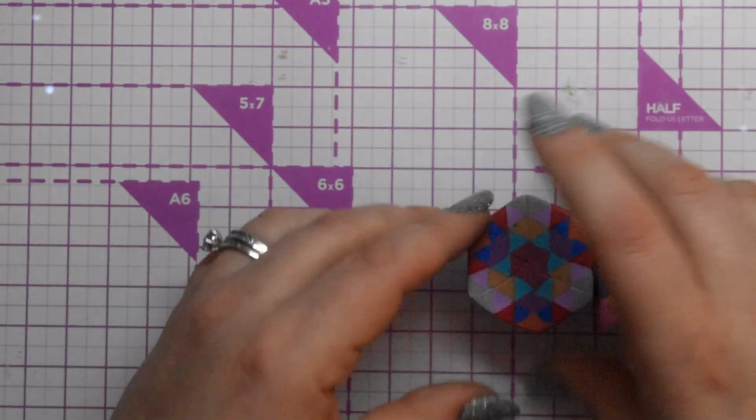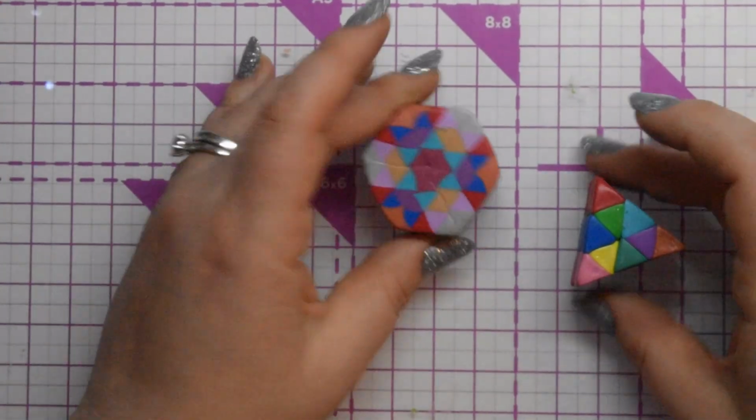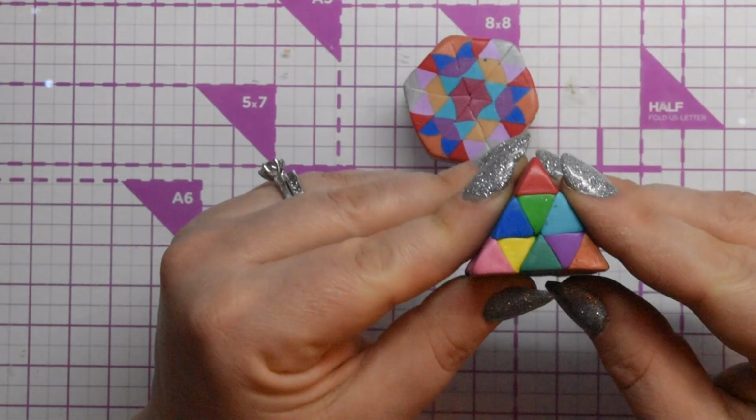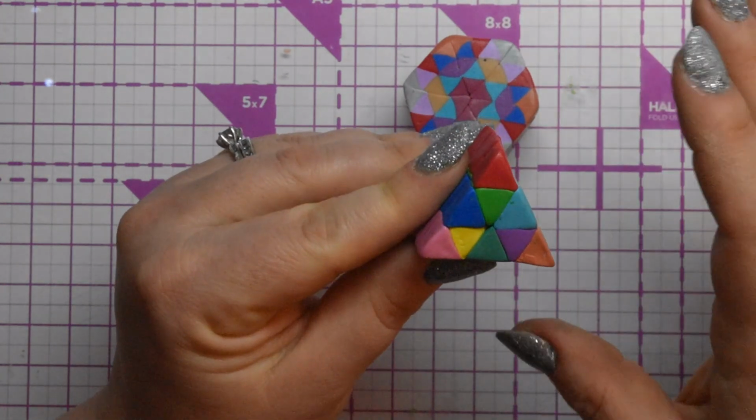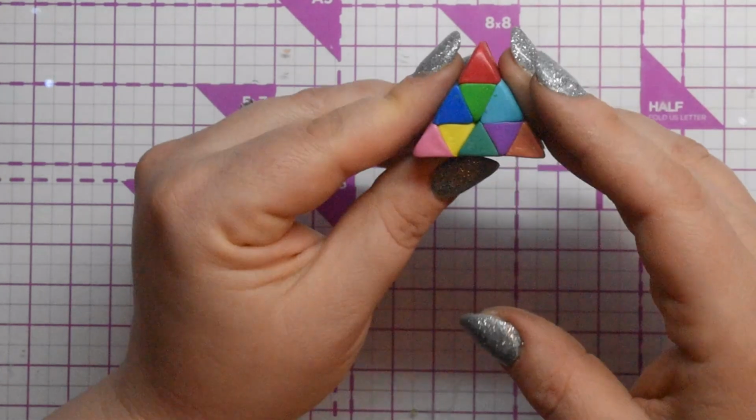Now as you can see, I've been coming up with different colour ways of doing it. These are a couple of the practice ones that I did before I actually started filming. This one I did in 7 different colours altogether. No, sorry, 9 in this one. I'm getting all mixed up.